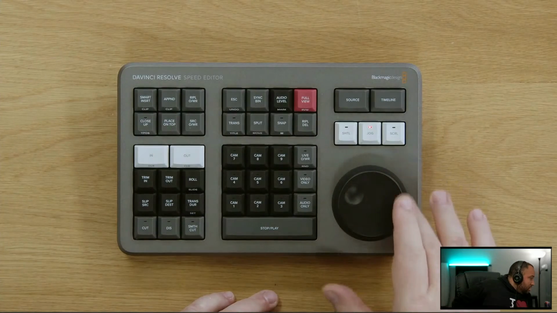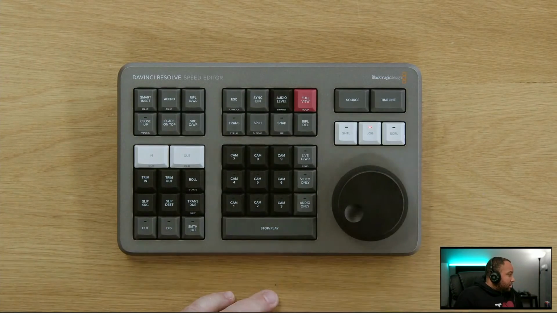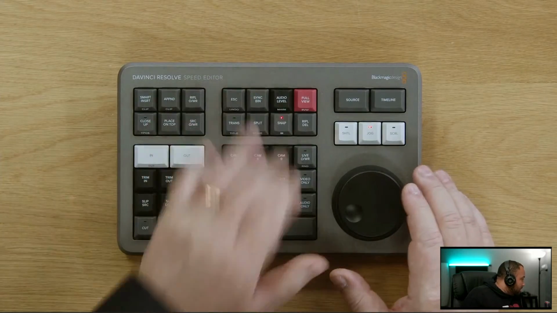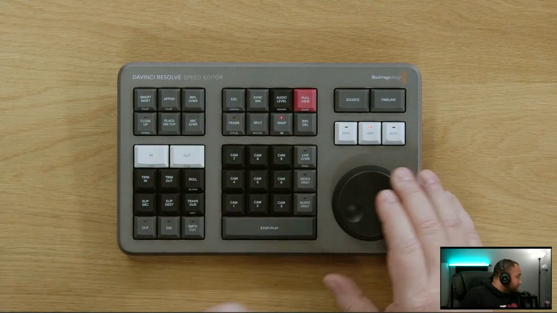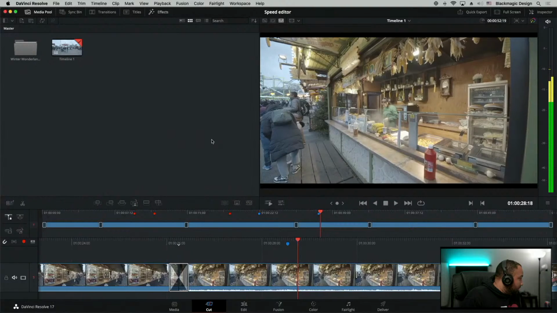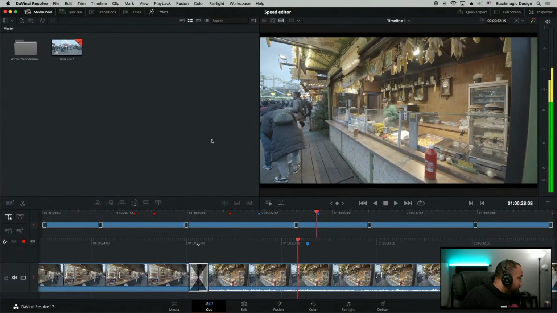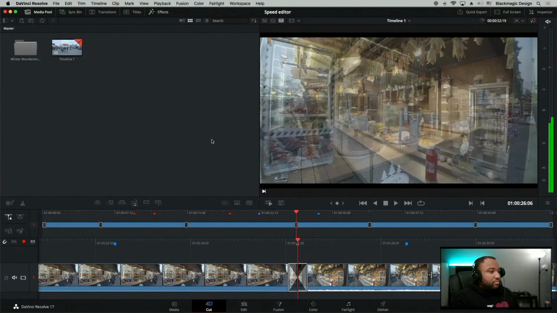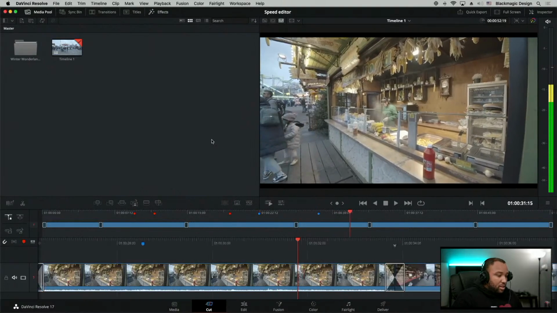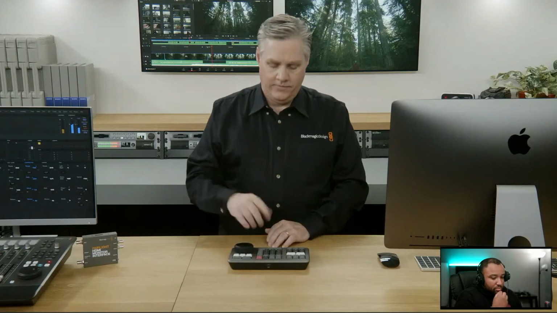There's also a snapping function, but snapping works a little bit different with the speed editor. When you're using snapping in the UI, it tends to be magnetic. It'll snap onto the edit point. With the speed editor, it'll pause as you scroll through the edit point. If I turn snapping on, there's a red indicator to highlight it there. Now as I scroll along, it'll stop and pause for a moment on markers, and it'll also pause on edit points. So it'll pause for a certain number of degrees of rotation of the search dial.